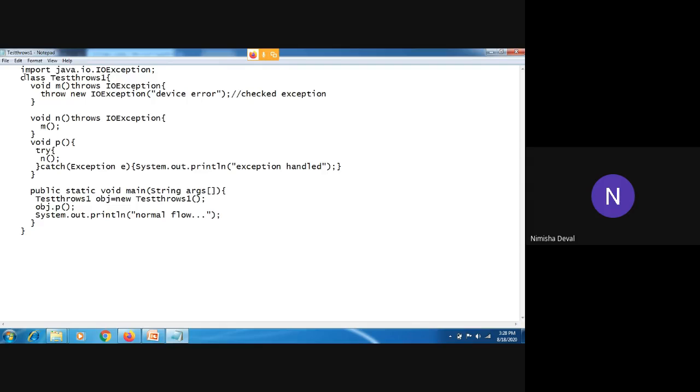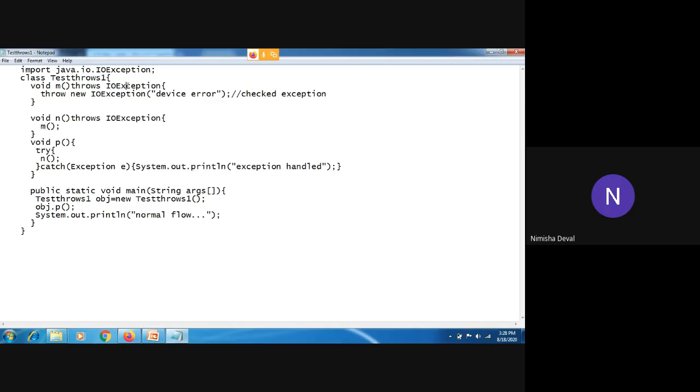First I have declared one class, TestThrows. In that class I have declared one method, that is m, which throws an IOException. This is a checked exception because we check this exception at the time of compilation of the program, so this is the compile time exception.